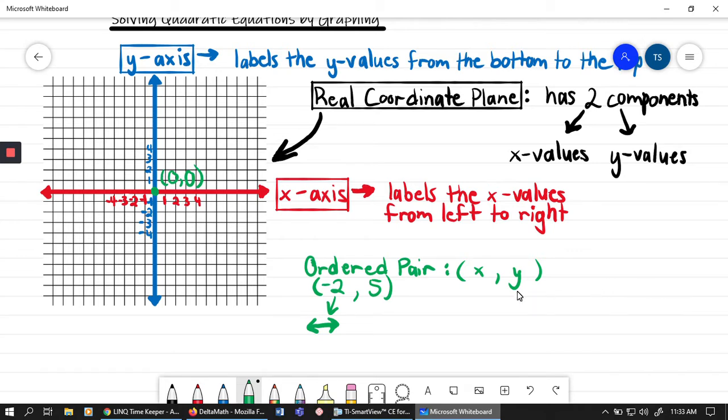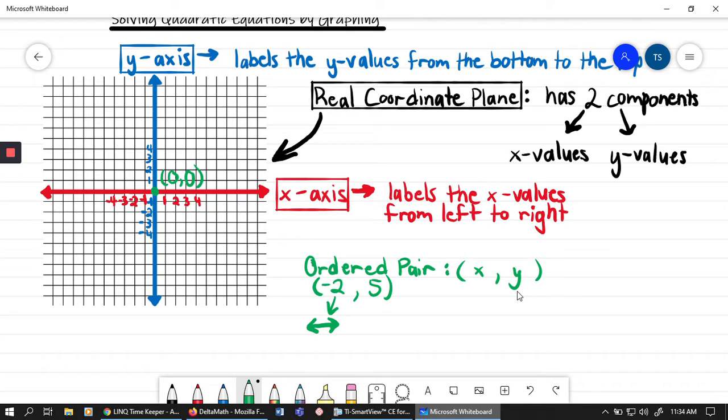But again, folks, we're not even talking about graphing the origin, but that point that I've got there right now in green, that is where we're going to start. That is always where you start when you're trying to graph an ordered pair. At that origin, 0, 0 is right there in the middle, where both the x-axis and the y-axis meet. And so that means that you have not moved up or down, and you have not moved left or right yet.